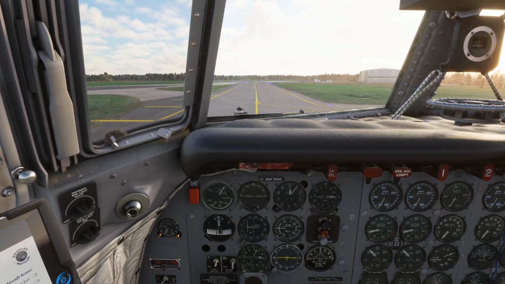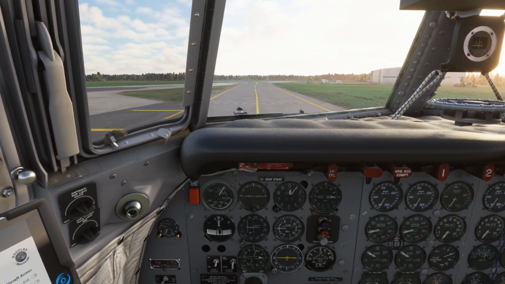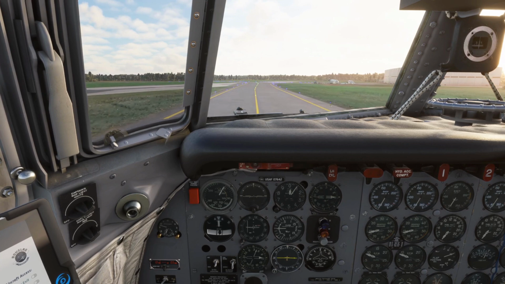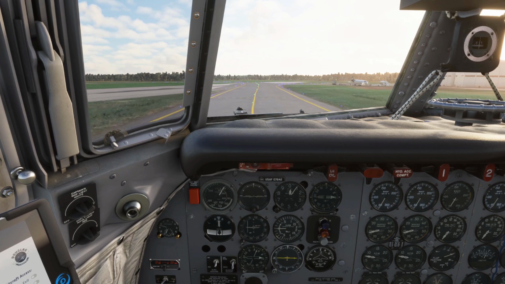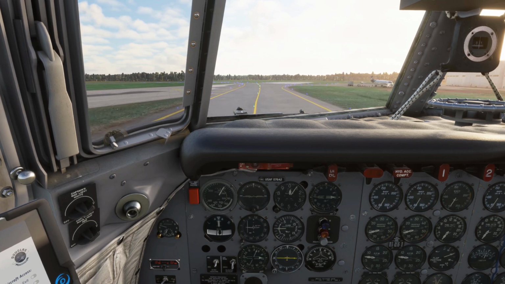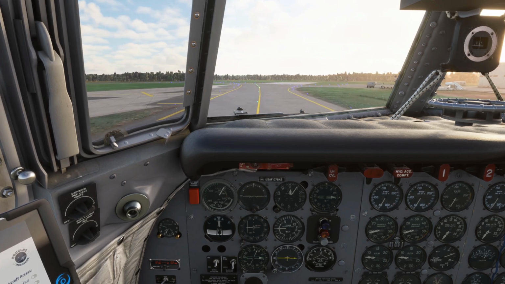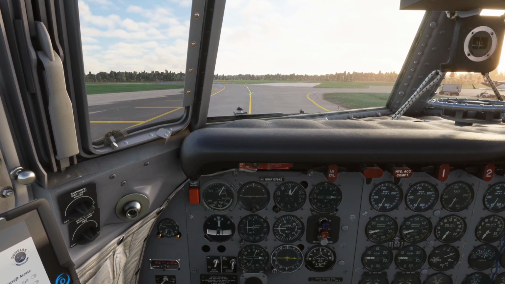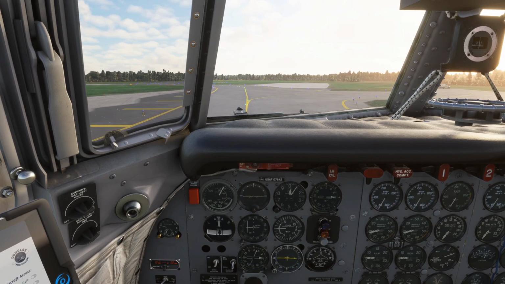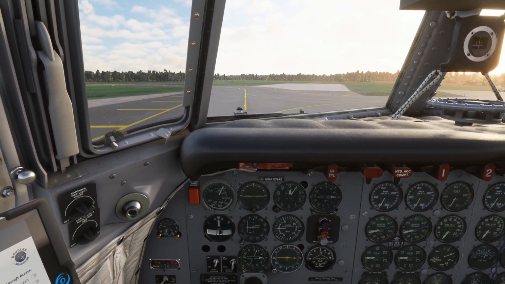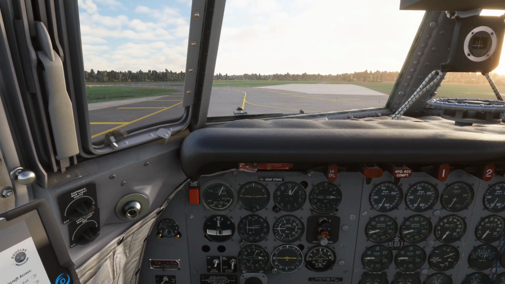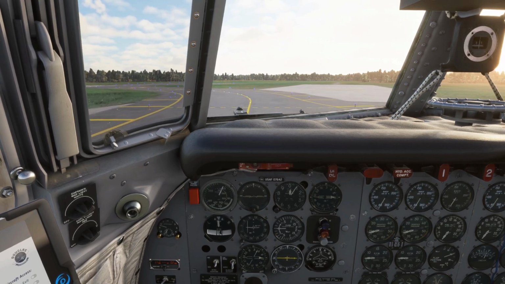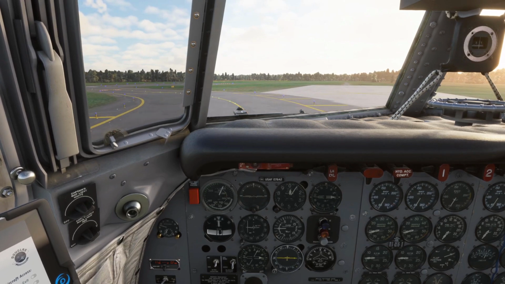Back on track. Now, I did talk a little bit about the campaign we're going to be following, but essentially, we're going to be trotting around Europe. This is not, in any way, shape, or form, an accurate reenactment of flights flown by MATs, simply because a lot of those airfields don't exist anymore, or don't exist in their current form. Even our home base, we're going to have our home base at RAF Mildenhall, which we'll talk a little bit more about once we get up into the cruise.